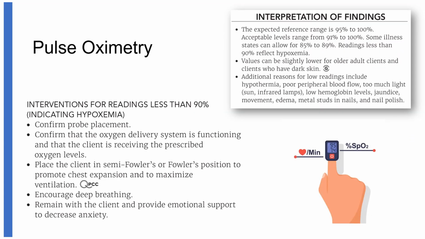This slide talks more about pulse ox, and this is straight from ATI. I pretty much screenshotted it here because I liked all the content, straight to the point. Oftentimes you'll get a test question, or maybe in real life you're putting the pulse ox on the patient and it's showing a really low value. Before you freak out, before you start documenting or reporting things, you want to troubleshoot it. Make sure that it's on correctly, that the patient's hands are clean, and that there's circulation, that their hands are warm, before you document any abnormal reading.